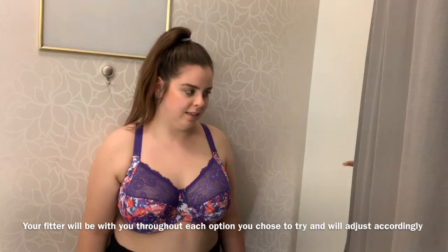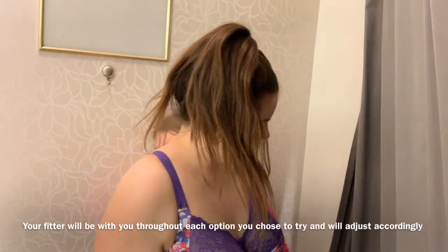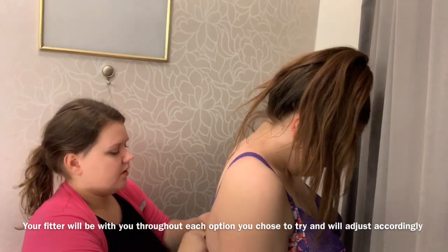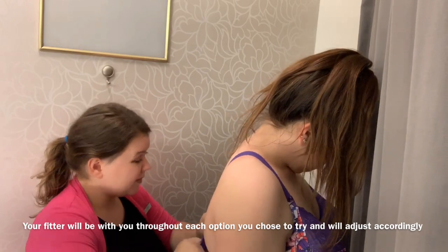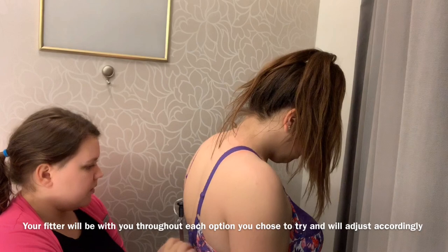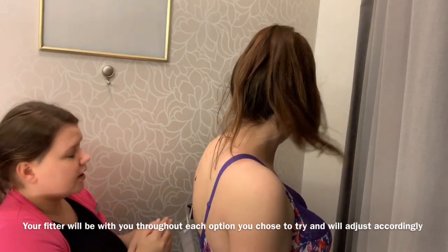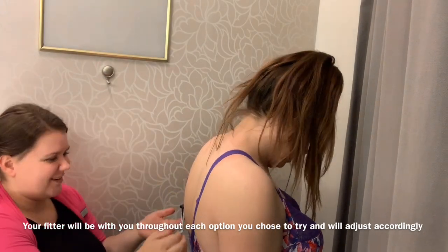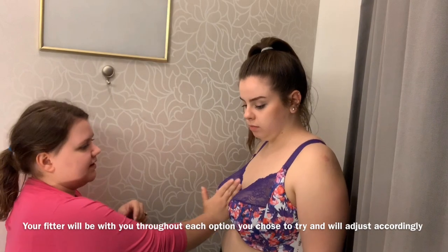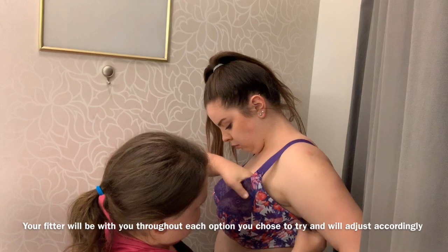Oh, this is already better in the center. So we check your band again — don't forget, loosest set of hooks back here, okay? You've got a lace band and you spent all this money on a bra, so we want to make sure it lasts you. This is a little bit stretchy — how does it feel through the band? Comfortable? Yes. Well, it's a little stretchy so don't be surprised. Let's turn around and check your cup. It's much better already — we can tell this is a little more flush, so we'll go ahead and do our adjusting. Remember, breast tissue forward, wire to the back. Much better.